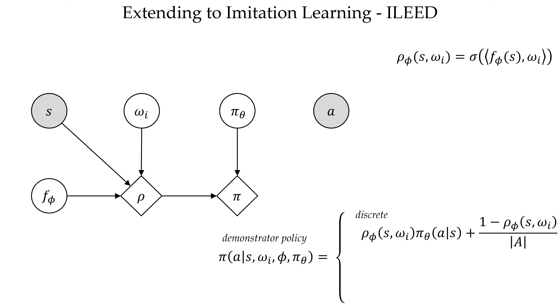In the discrete case, we take our estimate of the optimal policy and add uniform noise based on rho, and in the continuous case, we use a mixture model to express our optimal policy and scale its variance using rho.